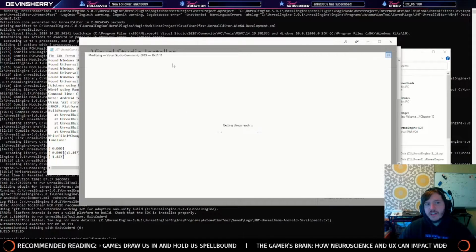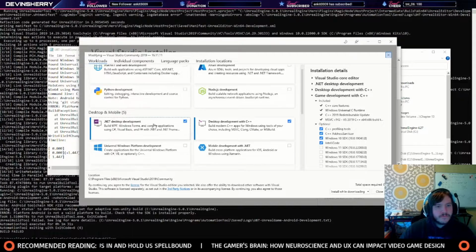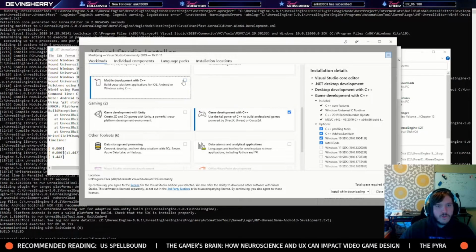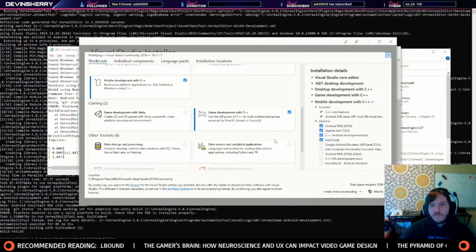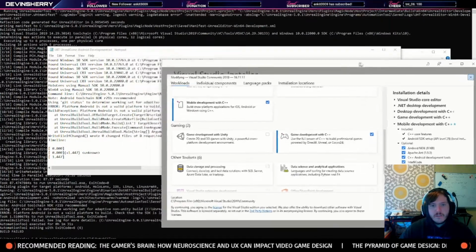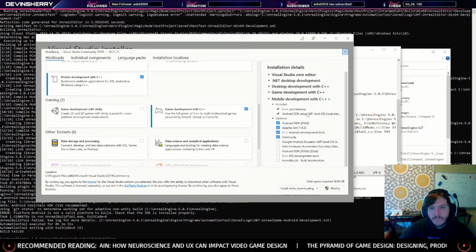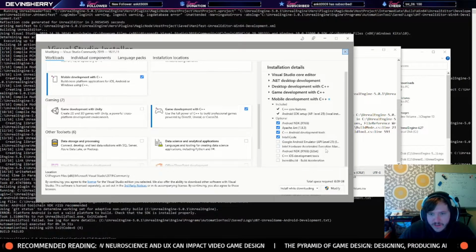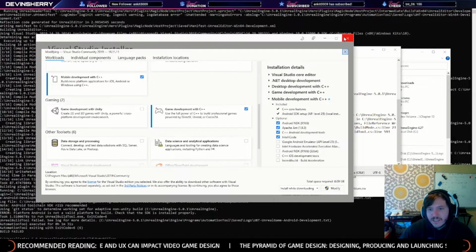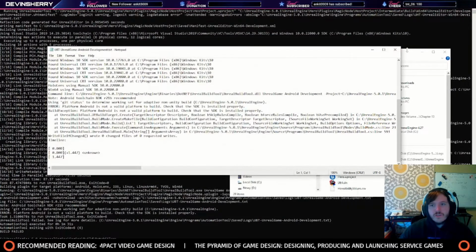Let's see if we can find the Android SDK thing. So we're looking for mobile development. Yeah, Android NDK. Okay, so we need 21, r21b. So I don't see that one. So there's only 16. So let's not do anything like that.